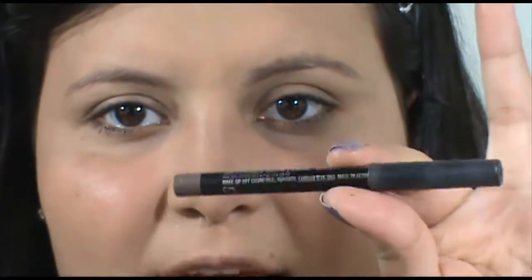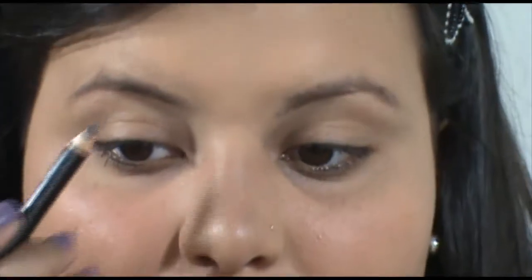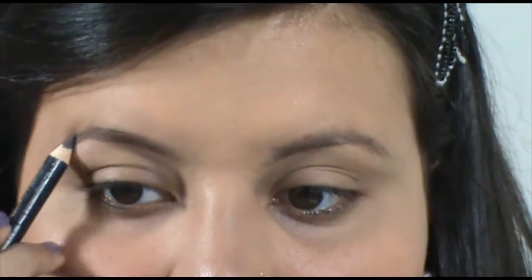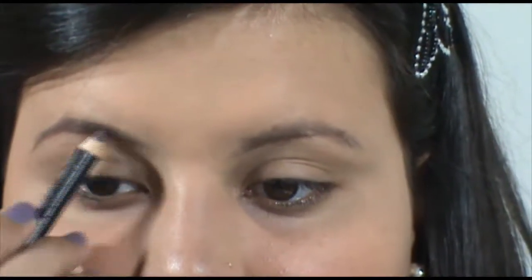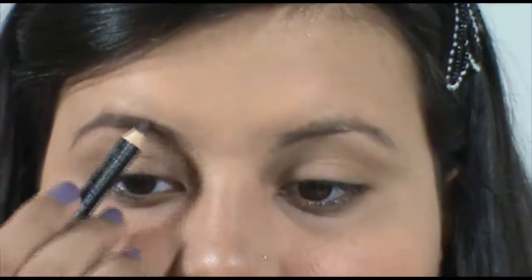So I'm going to zoom you guys in because I'm going to start with my eyes. For the brows, I'm going to use my standard taupe Impeccable Brow Pencil. I have 2 of these. This one's getting quite short. I'm just going to run this right through the brows. Like so. Nothing too strong, just fill in the gaps and create a little bit more darker arch.